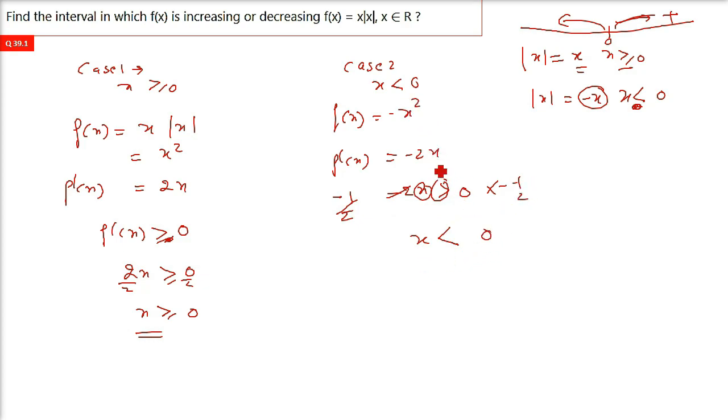When you have x less than 0, one time I told you x is greater than or equal to 0 for x greater than 0, and for x less than 0, again x less than 0 we got. I hope you got the idea. That f dash x, see, the first case f dash x is greater than 0 when x is greater than or equal to 0. So on the right, 0 to infinity, it is increasing, and on the left it is decreasing. So it is neither increasing nor decreasing.